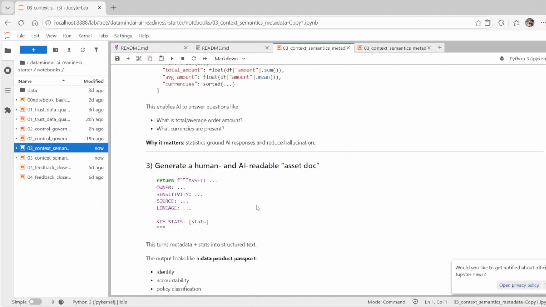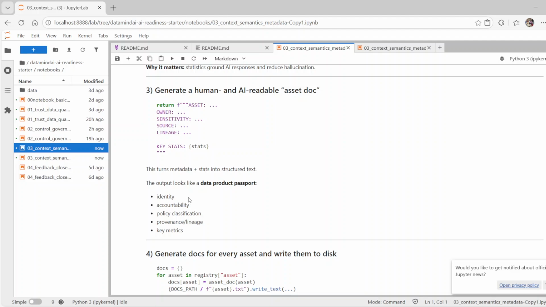Now generate a human and AI readable asset document. For this, we return the asset and the owner, sensitivity, source, lineage, key statistics. This turns metadata plus statistics into structured text. Now the output looks like a data product passport.